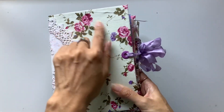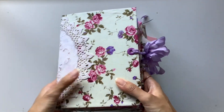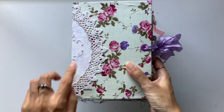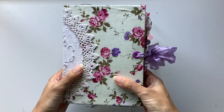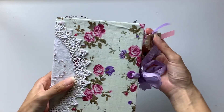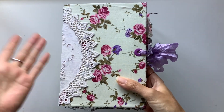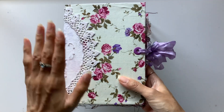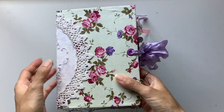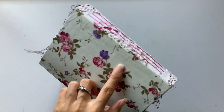I used this beautiful fabric that I found at the op shop with beautiful pinks and purples. I was umming and ahhing over whether to add this doily or not, and in the end I really like how it looks. I'm trying to get more into collaging and layering this year — stepping out of my comfort zone and doing more covers with fabrics, trims, and collaging. So I'm starting slow, just putting one piece on at a time, and hopefully by the end of the year you'll start to see covers with a lot more going on. But for now, just keeping it simple.